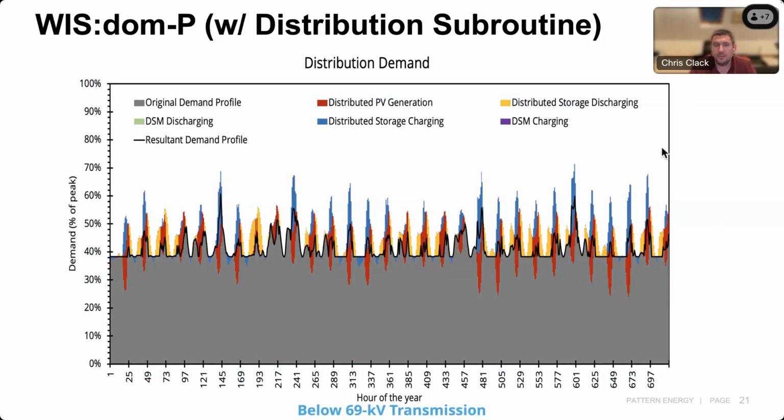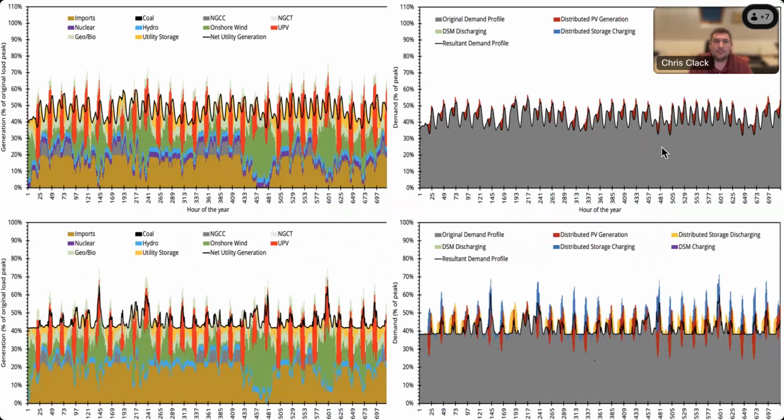There is DSM charging. This is a small county where there isn't a huge amount. But we see basically the storage charging, taking away the solar DPV in the day to get rid of the duck curve, and then discharging to reduce the peaks later in the day. What it is also doing is shifting demand to when there's more supply, typically renewable supply on the utility grid, where it can actually absorb more power as well, and shift power around for that.